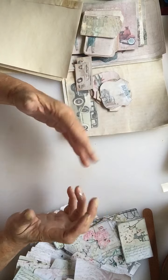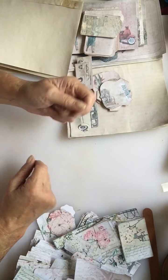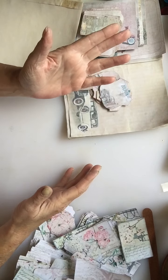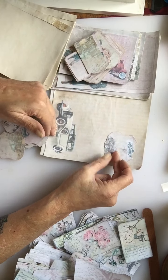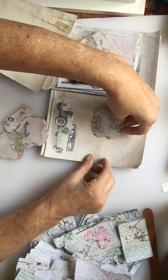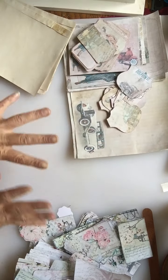I want to show you that I don't spend a lot of time making decisions. I don't move stuff around 15 times on the same page. I know if that's going to work on there or not. If I put it here and I like it with this, but I don't necessarily like the position, then I'm going to keep this page, but I just want to find the right spot for it. Okay, so that's kind of how that goes.